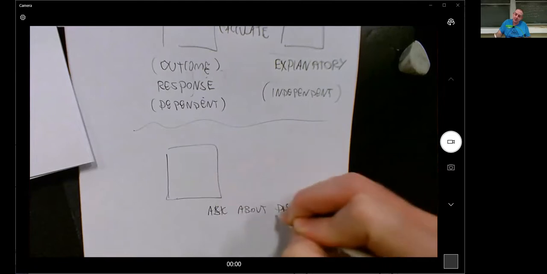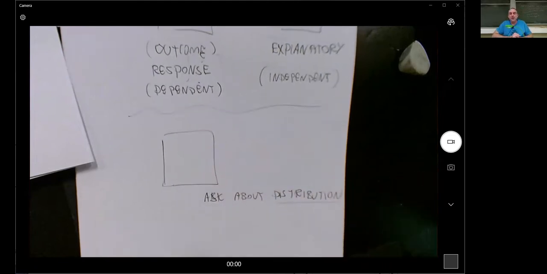And this is a stats word. And distribution means, well, you can talk about the distribution of koalas in the South Australian bush, for example. Distribution means how things are spread out. And the thing that we are interested in how it is spread out is the probabilities. How likely is it to be in one place, one number compared to another? Is it more likely to be near this number or far away from this number? Those are the sorts of questions we can ask ourselves. Is it this number on average? How spread out is it?